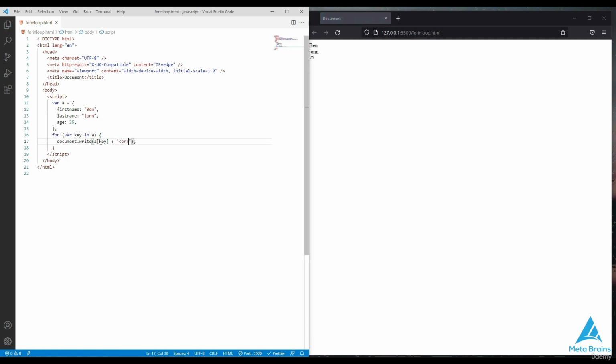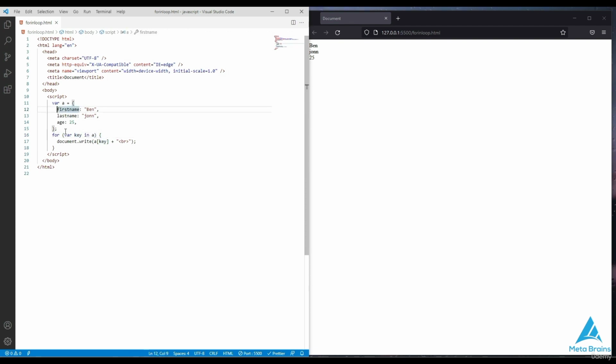So the key is present here. What is the key? The name with which we assign our property is known as the key. I've assigned a key with the name of first name. So how did I do that? I'm calling the first name key. So this statement means that in the for-in loop, the variable goes to a. And after going to a, it finds the keys from the first to the last.